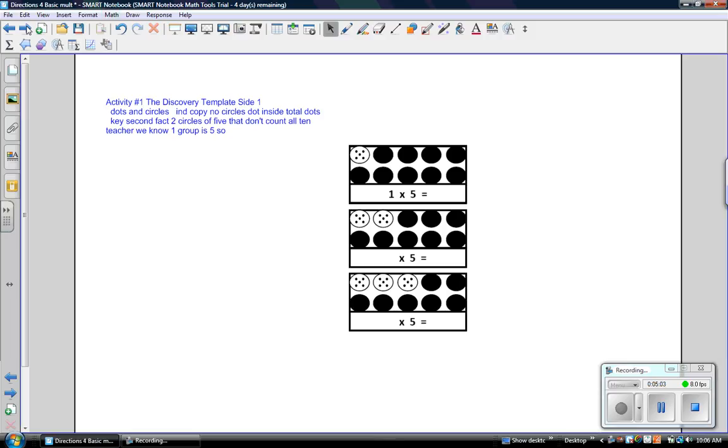This will continue all the way up to 10 times 5. If you use this format, the students will have heard that one group of 5 is 5 dots 10 times, and they'll have heard that two groups of 5 are 10 dots 9 times. Because every time that you're explaining the following one, I don't know how you're going to word this, dude, but that's the idea. And that'll be the end of that one.